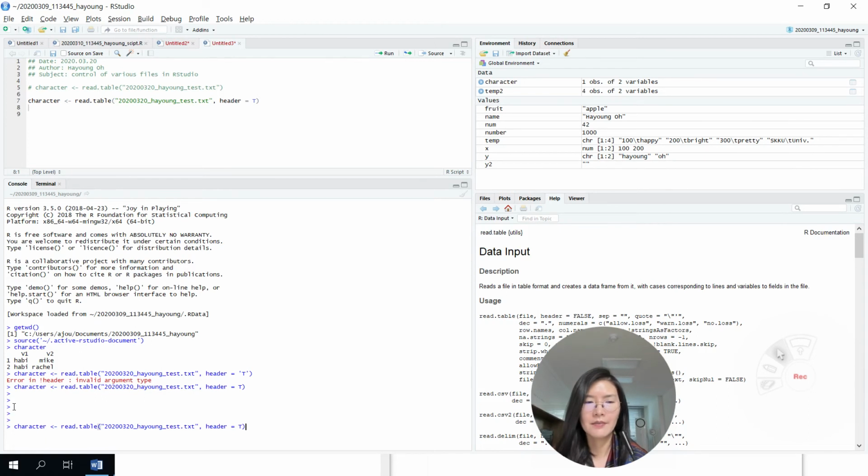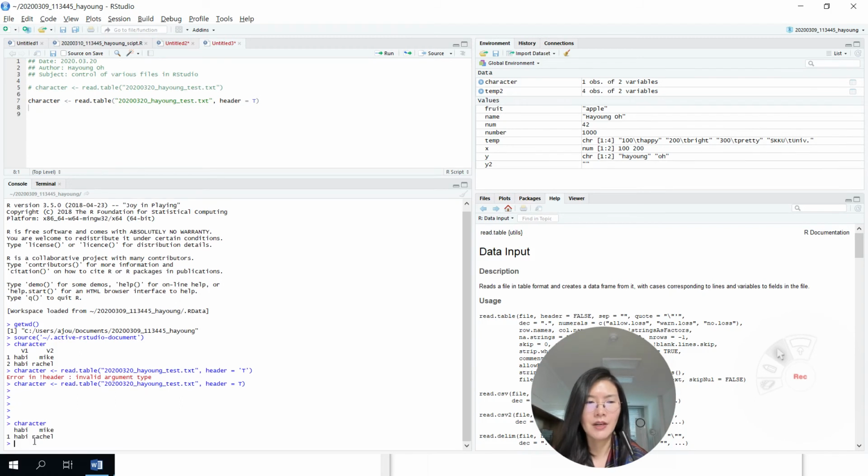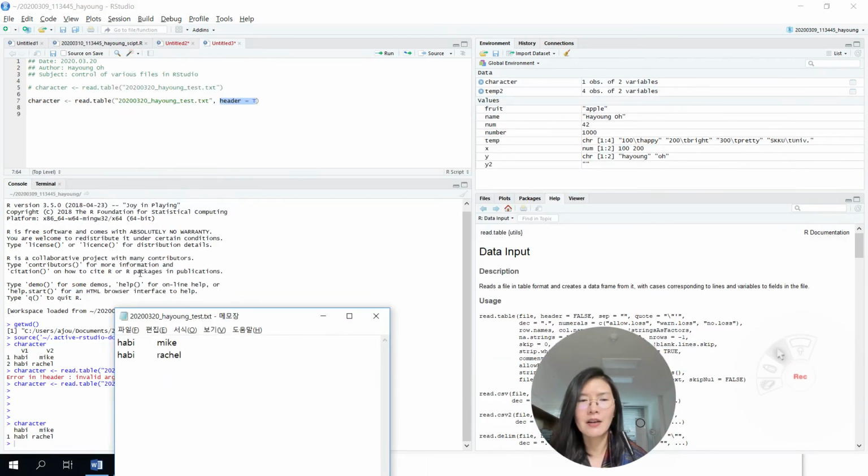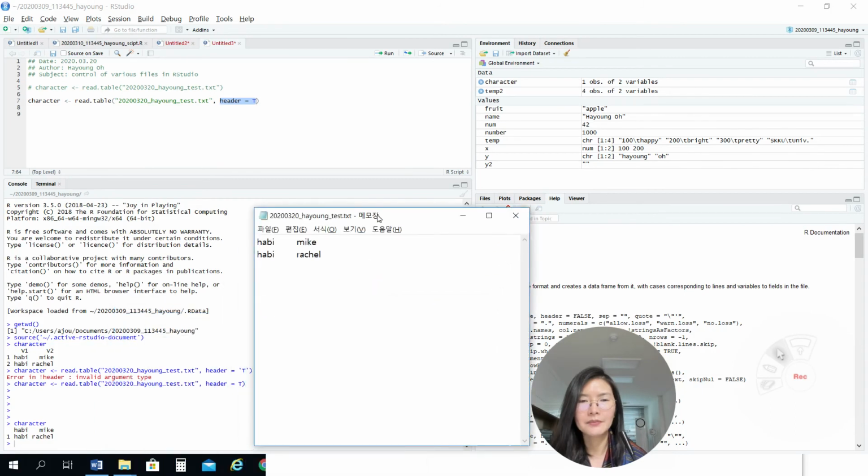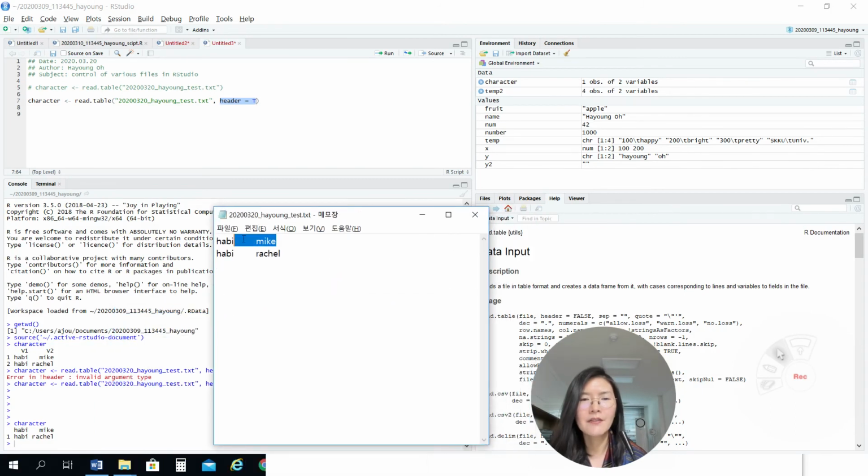Yeah. So you can find this. So please look at and compare with the previous result. If we put the second parameter using the header is true, that means please consider the first row as a header.